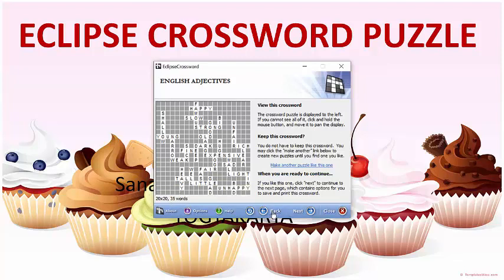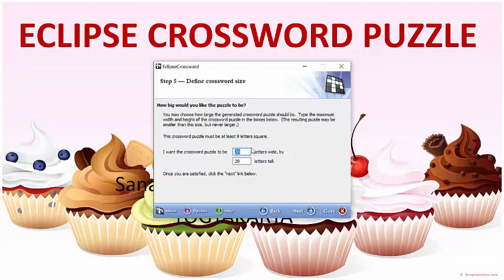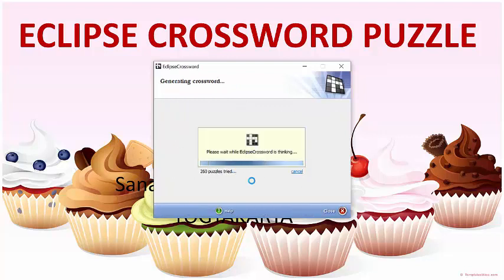Let me go back. For example, you want to have a smaller grid. This one will be easier to answer if you only have a smaller number of boxes, and the appearance will be more interesting. Next, yeah, it takes time because it has to make the best of it. If the number is small, probably you will not have all the words. Just now you have 35.